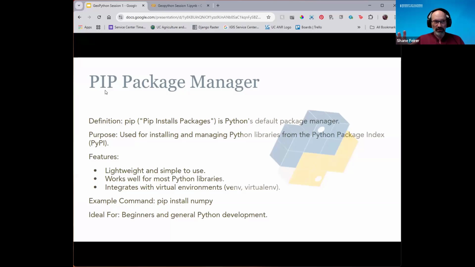For those of you who use Esri and ArcGIS Pro, the intended workflow for installing packages is use ArcGIS's package manager inside Pro. If that doesn't work, if that fails, use Conda outside of ArcGIS Pro. If that fails, use pip. So we're going to show pip, and pip is integrated into Python, usually by default.